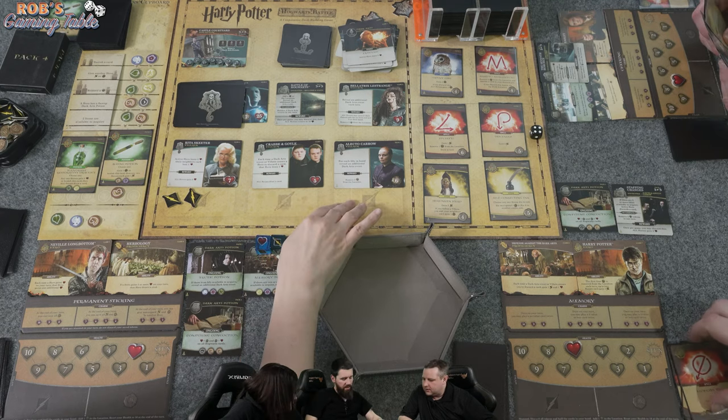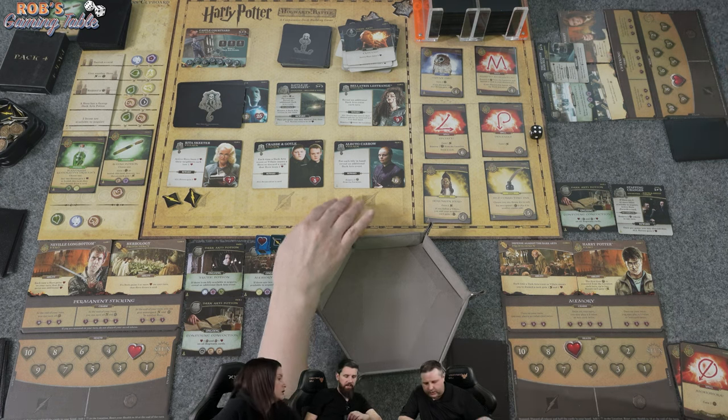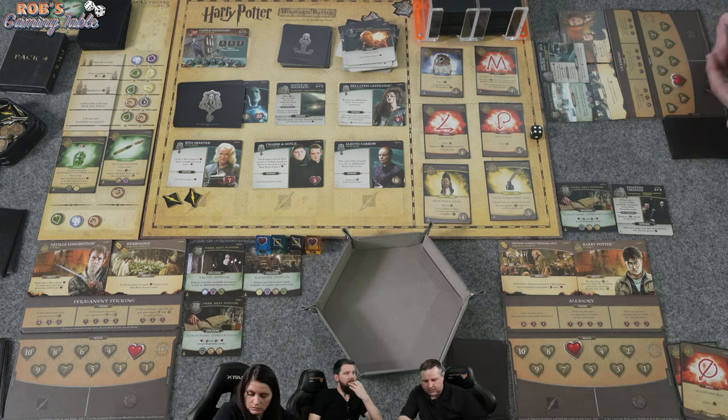You didn't discard any. Do you have any allies in hand? I can only discard if it's 1 or more. Do you have an ally in hand? I do not have an ally. Oh, yeah. Why did I discard mine too? I did the same thing.